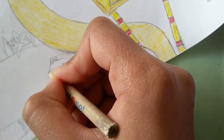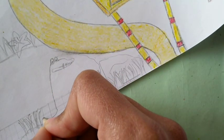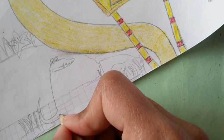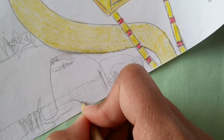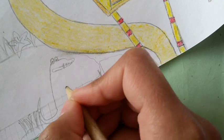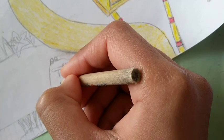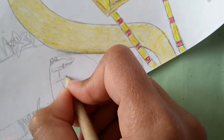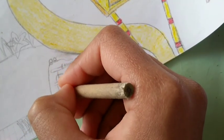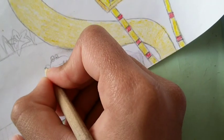And now, guys, we move on to the body, the whole body of the crocodile. Like this, it comes that way. The tail of the crocodile, then the feet, two feet, and the whole body, and the two hands is here, two hands, and this is how it comes.